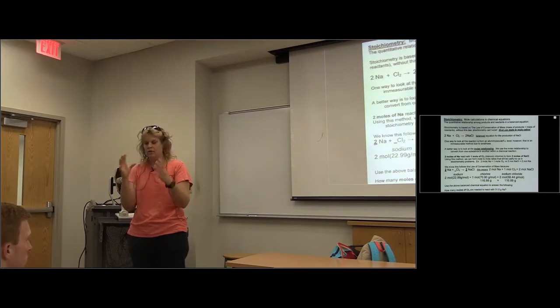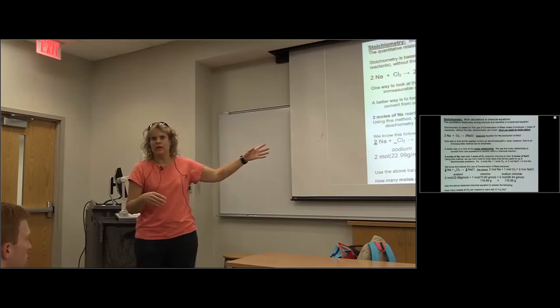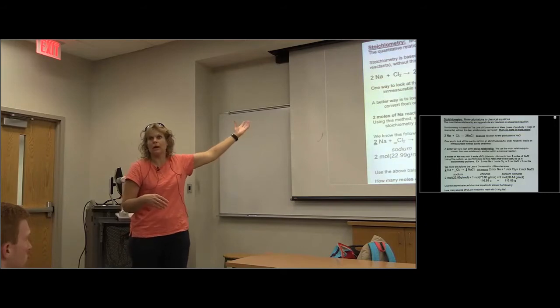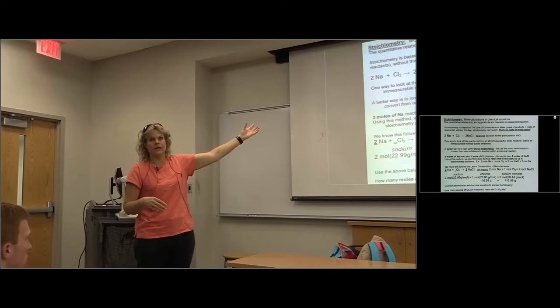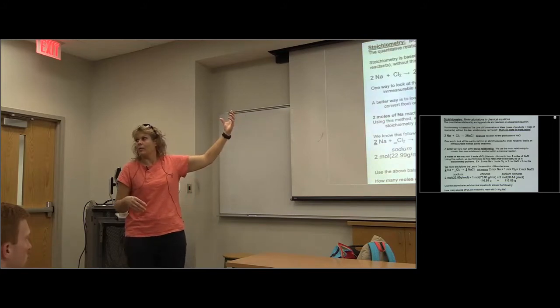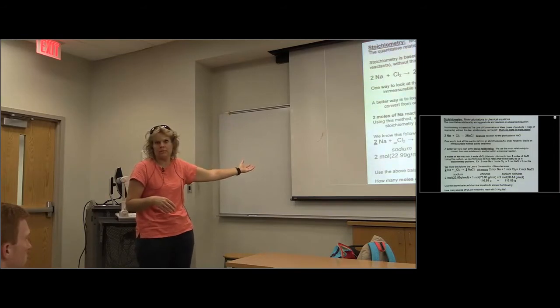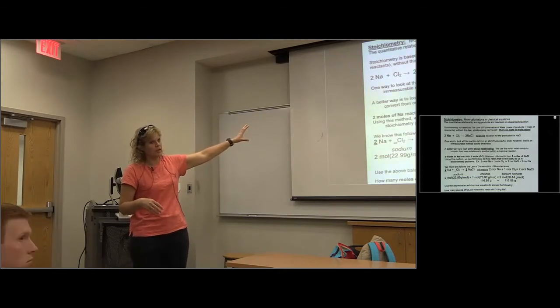That whole thing that you just did is stoichiometry, except instead of cooking, we're applying it to a balanced equation. For instance, 2 grams of sodium reacting with whatever amount of chlorine to make 2 pounds of sodium chloride. Or I might want to know how much chlorine it is going to take to react with 2 grams of sodium. All of that can be determined with a balanced equation and knowing how to use it.